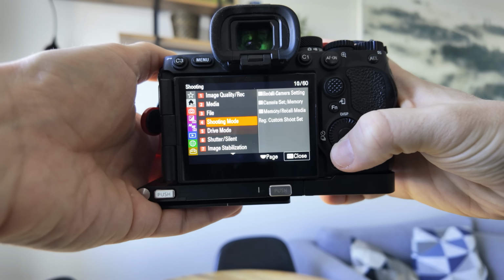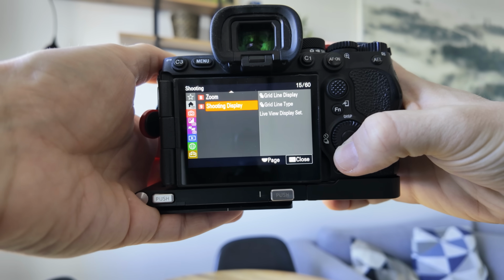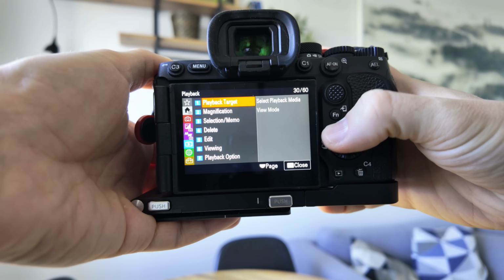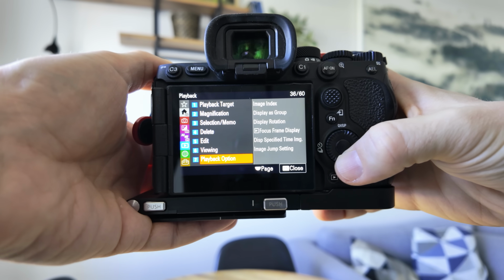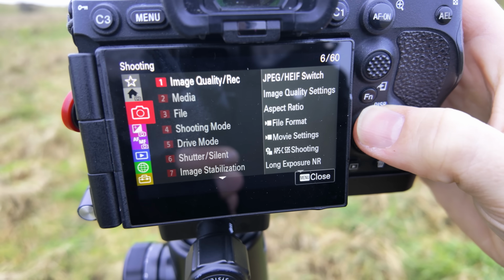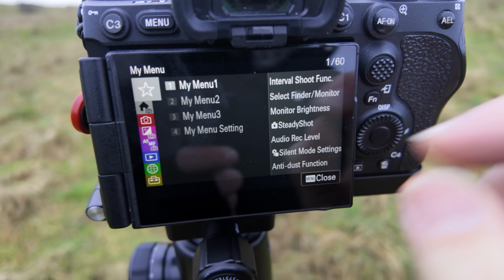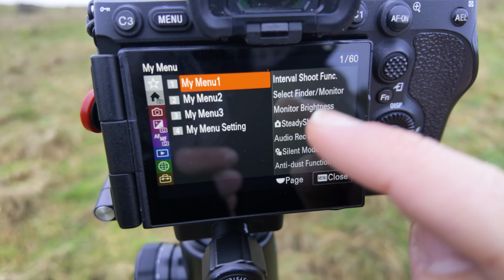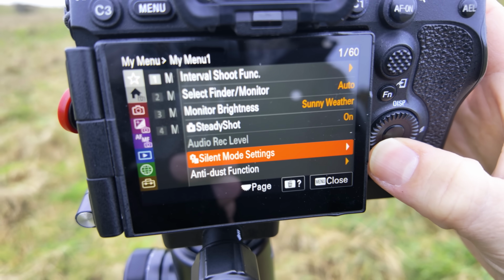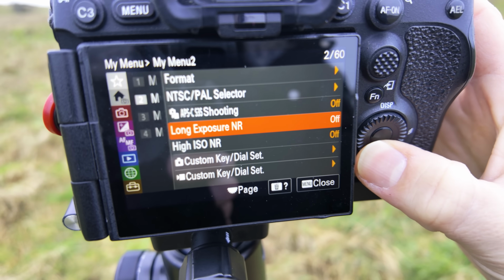When we run workshops, one of the biggest hassles I often see from the participants is where the different functions are located in their cameras. And admittedly, cameras are getting more and more complicated as the brands are adding more and more functions. I would know, after all, I'm a Sony user. It is of course important to know your camera, but there are shortcuts for you to avoid learning where every single function in your camera menu is located, and it has saved me hours of scrolling through the menus looking for a specific function, and that's the favorites menu.